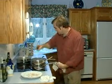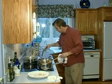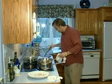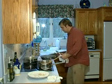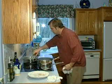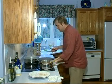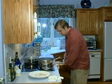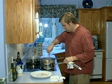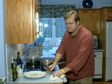Bacon's done. I'm gonna take that off and set it on some paper towels to drain. You know, I'm just gonna leave that there for now. Asparagus needs a little more time. Whoops. Yeah, keep the water away from the hot grease. There you go. And our butternut bisque is coming along. And we'll be right back.